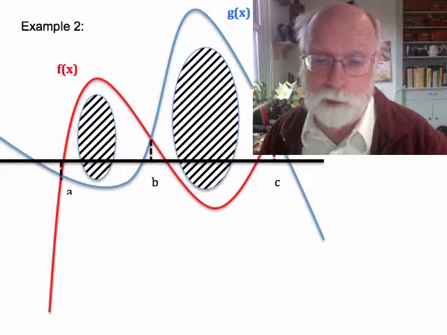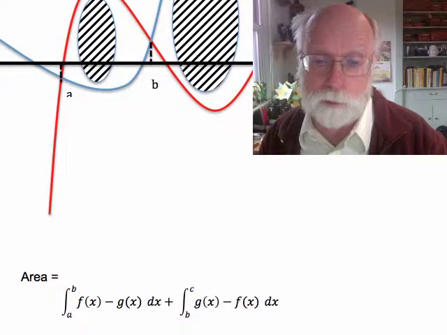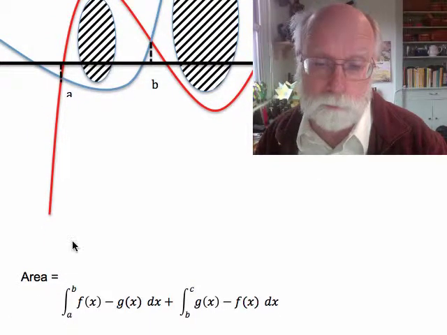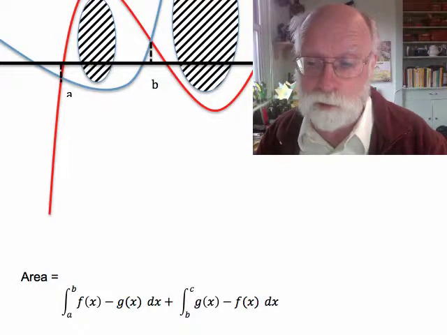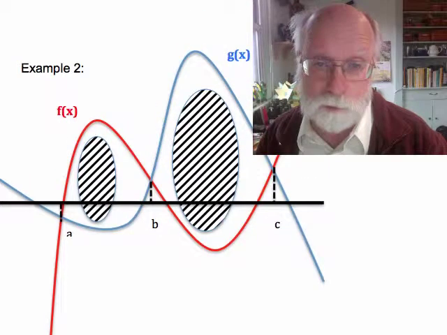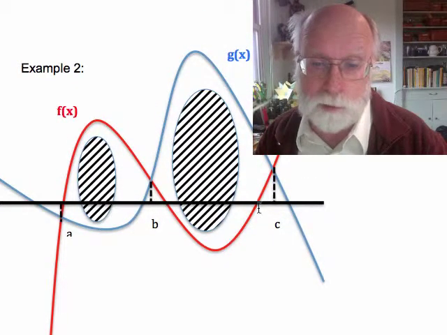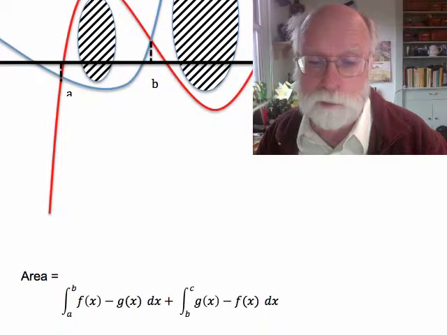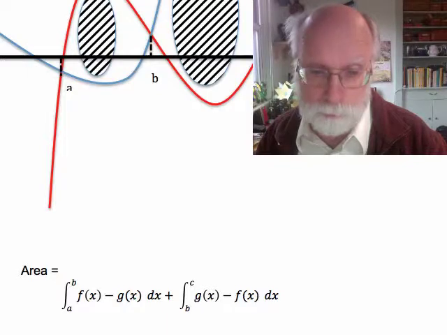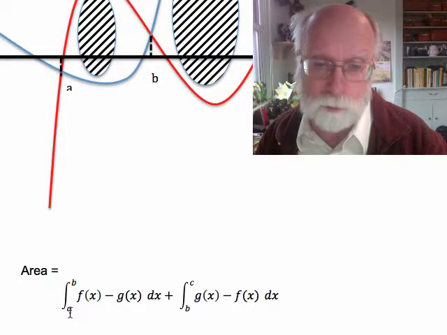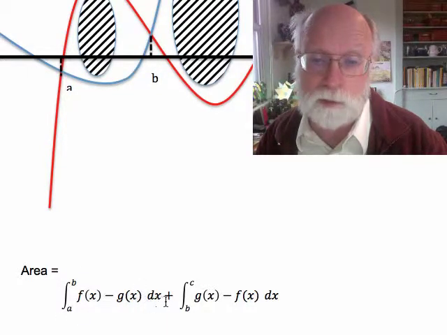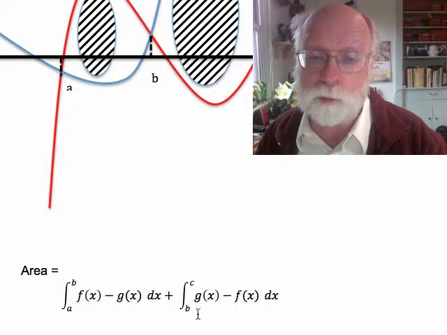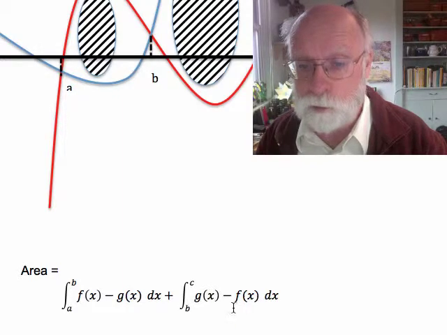Well, we're going to have to use two integrals. So we would use the integral from a to b of f of x minus g of x. So that's the top function minus the bottom function. And then between b and c, the top function will be g of x. And so we have to change the integral there. And we'll get the integral from a to b of f of x minus g of x dx plus the integral between b and c of g of x minus f of x dx. So we have a new function that we're integrating here.